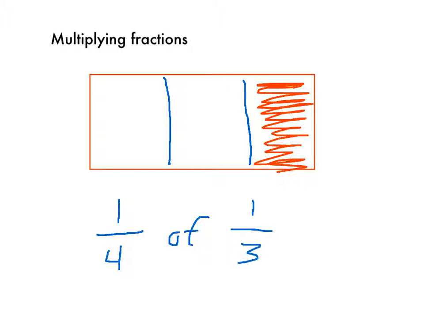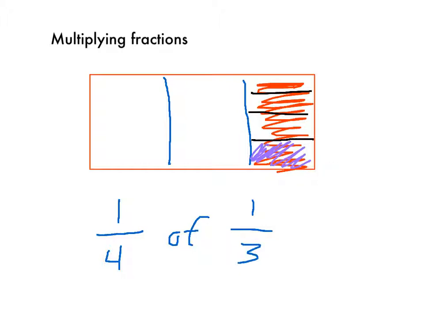Now, that is 1/3. We want 1/4 of it. We want just a small piece of that 1/3. So this is going to be a very small fraction. So I'm going to go ahead and chop this into fourths, roughly. So there is 1, 2, 3 fourths, and I don't want all of these pieces. I only want 1/4 of that 1/3. So I'll go back through here and shade this. Here's that 1/4 that I want. So there's 1/4 of the 1/3. Here's 1/4 of the third.